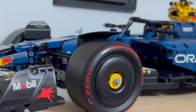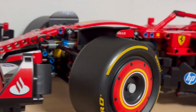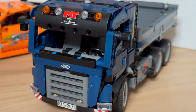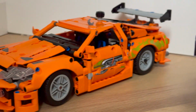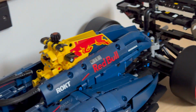So bear with me here, and it might take a little longer for some videos to come out, especially some scheduled reviews, but when all is said and done, I'm hoping by this time next week, because by this time next week I will be moving away from my collection, and I wanted to do this as one final thing before I move, as kind of a celebration before the collection is put away. Just bear with me, and it's going to be really good, and stay tuned for a massive LEGO tour coming soon.